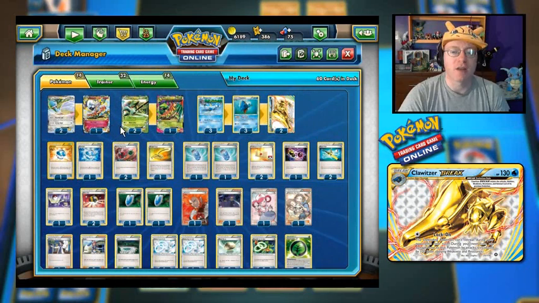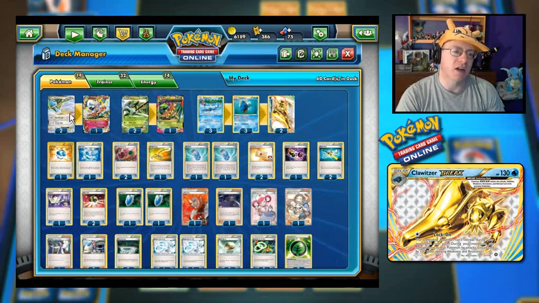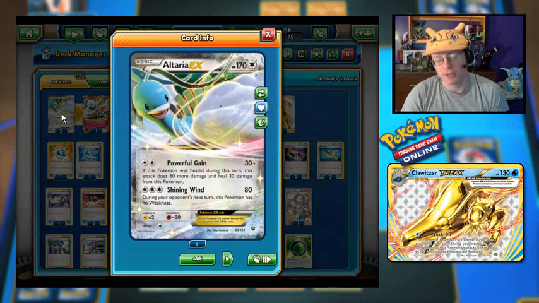And for the other side, now I will say, probably using the Mega Boost of Clawitzer, this idea with Mega Altaria is going to be a little bit more, I guess, useful, so I should probably have focused on just the Altaria as the Mega, but I'll explain why in a moment.